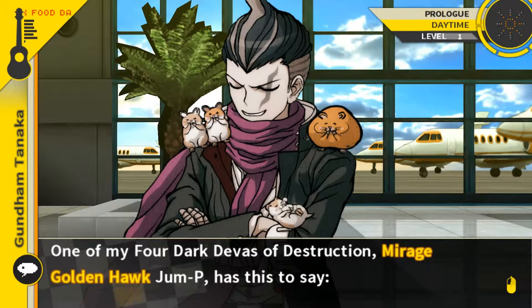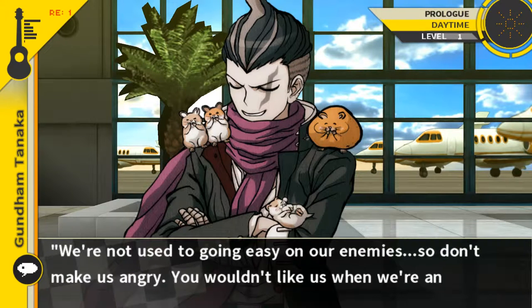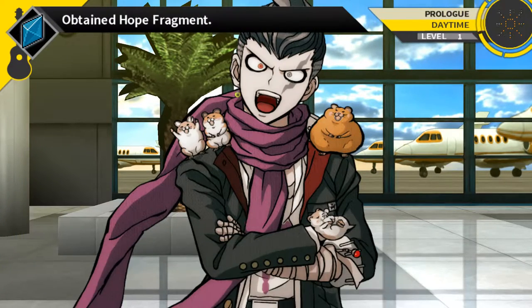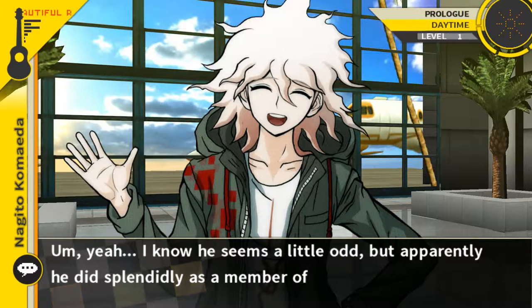One of my four dark divas, Destruction, Mirage, Golden Hawk, and Junpei, has this to say. Junpei, we are not used to going easy on our enemies, so don't make us angry. You wouldn't like us when we're angry. Wow, dude, this is the guy that's gonna set it all off right here. But I obtained a hope fragment, so that's fine.